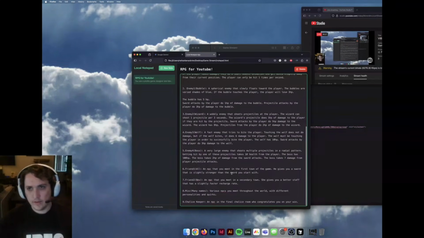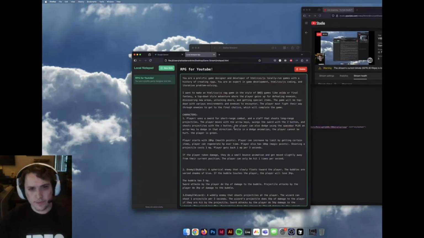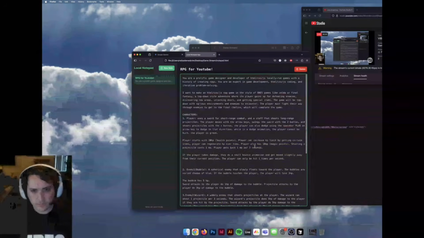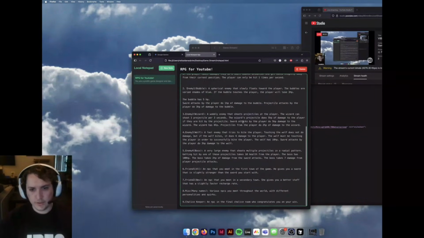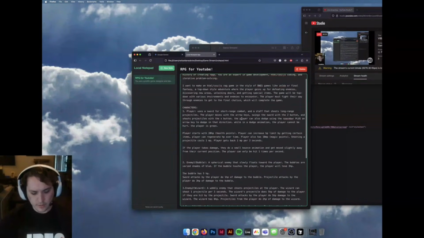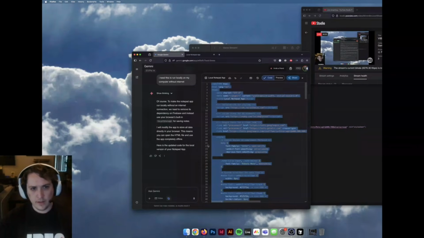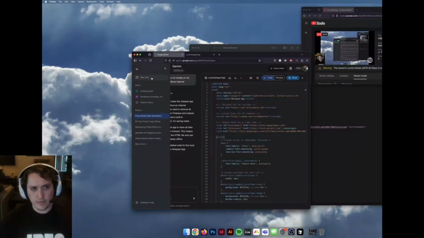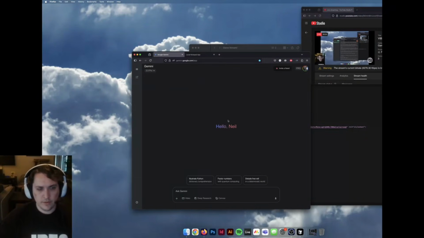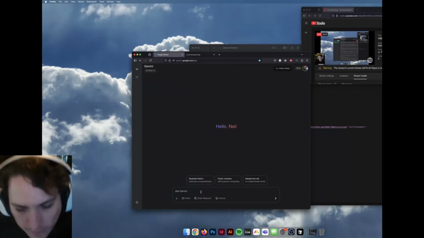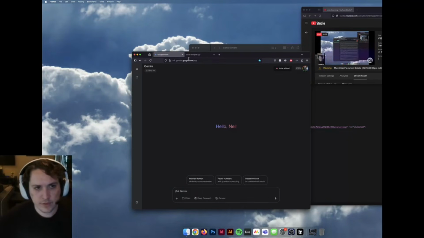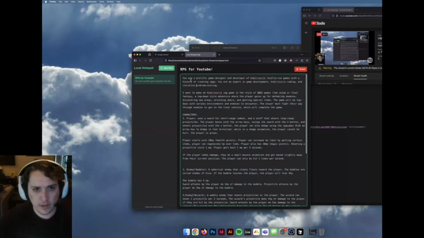So in the interest of just moving this forward, I think I'm just going to take this and run with it. So here's the second part. I've set up my whole story here. Very basic, but it took kind of a while to write it all out. Now I'm going to copy and let's create a new instance of Gemini. So I'm in Gemini here. I'm going to create a new one. Here's my fresh version.